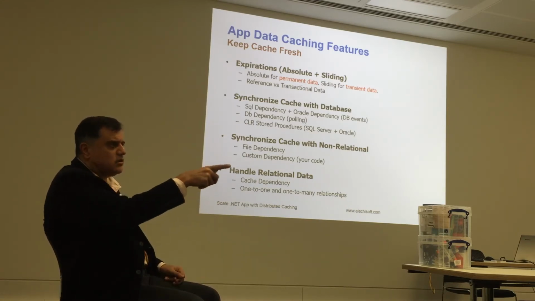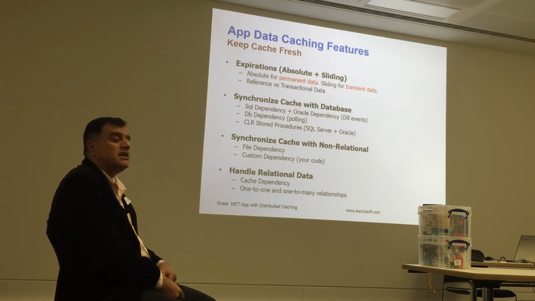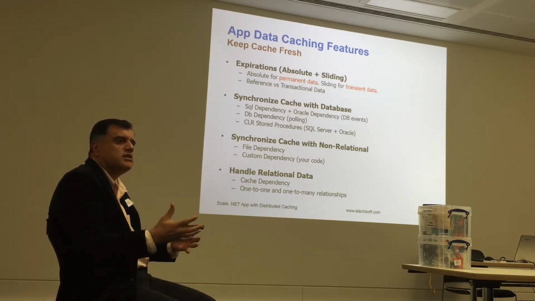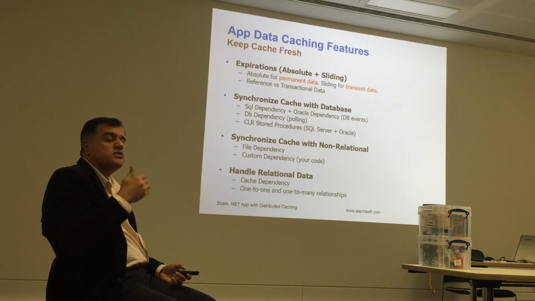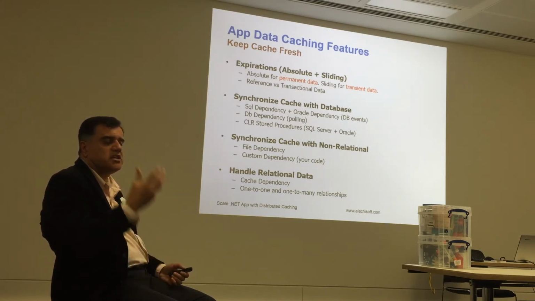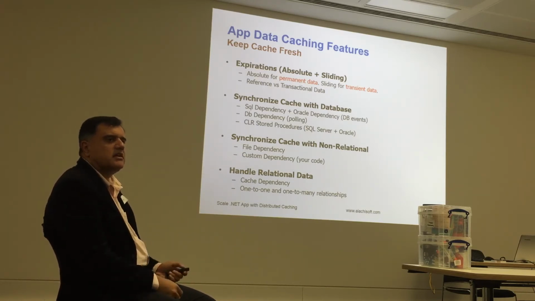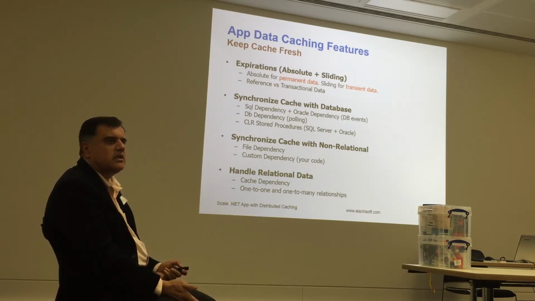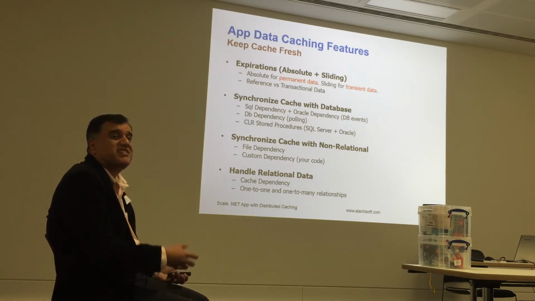And that's where the async calls come in. I think somebody had asked for the async calls. If you don't have async calls, the database transactions will become really, really slow because you're going to the cache cluster and updating and all that other stuff. So it's good to do an async update of the cache. That way the trigger will immediately go back and the database transaction will complete, because the cache is really not going to fail. Database transactions fail not because the database crashes, but because of data integrity issues. You have check constraints, you have referential integrity issues. None of those exist in the cache. The only time the cache fails is when there's an actual problem.